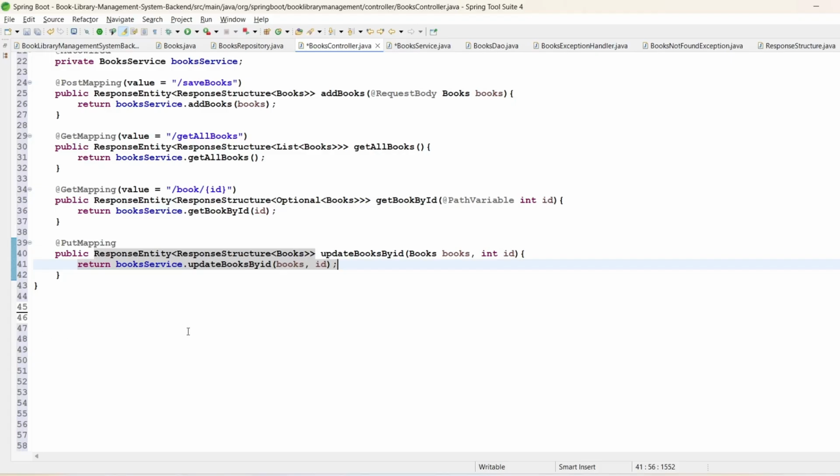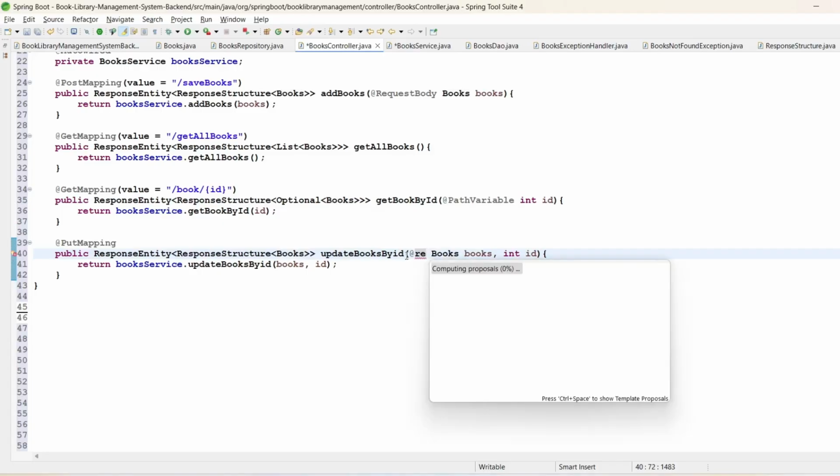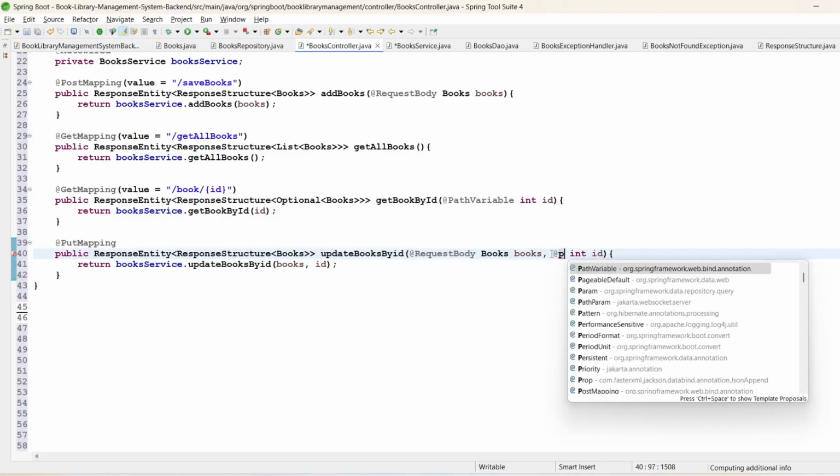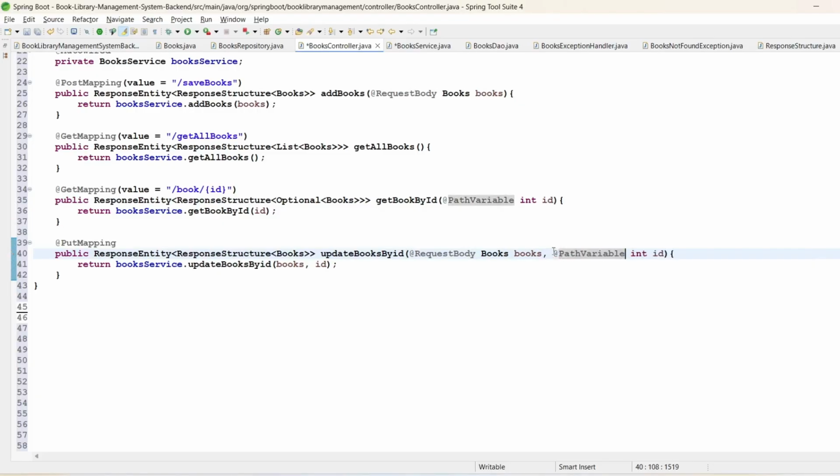So as you can see here, we have two things. First is @RequestBody, and the second one is a path variable. Okay, so this is for the put mapping.